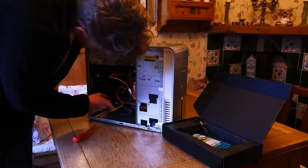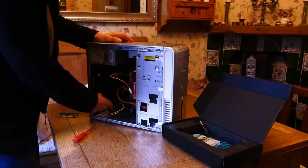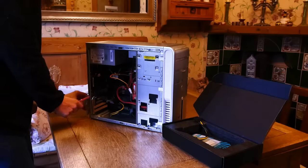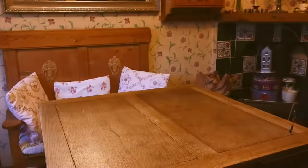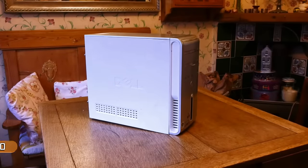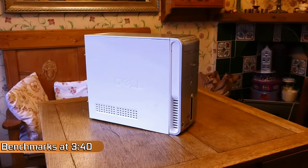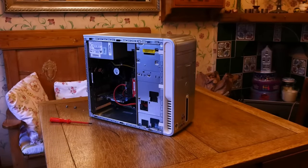In today's video, just out of the blue, I thought I'd try pairing a brand new RTX card with a 15-year-old family PC. Now, this right here is a £10 PC that I picked up off Facebook Marketplace a few weeks ago now, and this PC was sold to me as a gaming PC, but in reality is about a 10-to-15-year-old family PC that someone had put a few upgrades in, namely a graphics card.